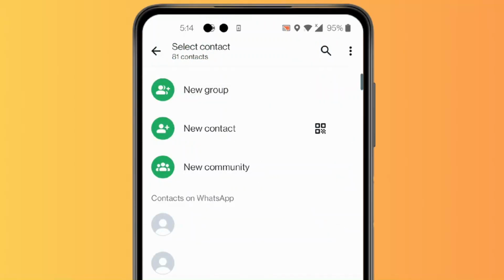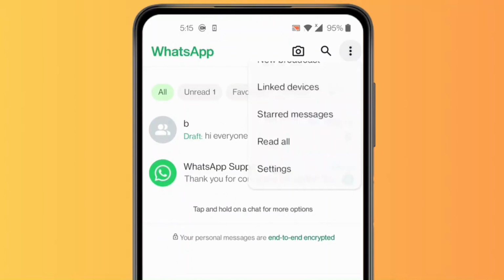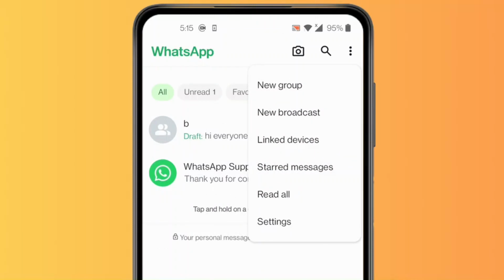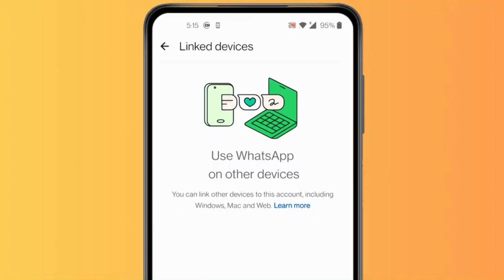And in here, search for the contacts that you may have unblocked, and you will be able to see you have unblocked this person on your chat. Or click on the three dots at the top right, go to Link Device, and link device from previously used devices, and you may be able to find the chat where it shows you have unblocked this account. And this is how to check recently unblocked number on WhatsApp.